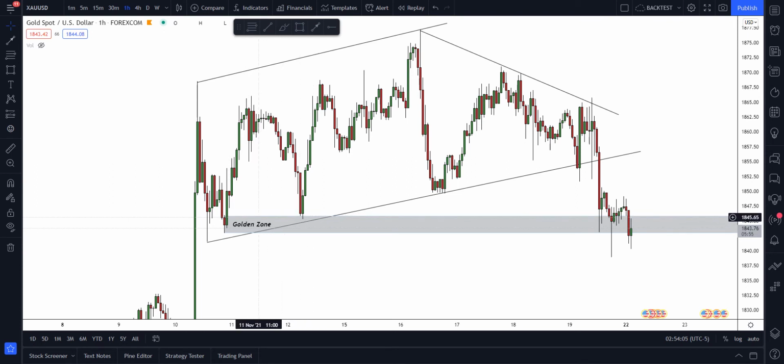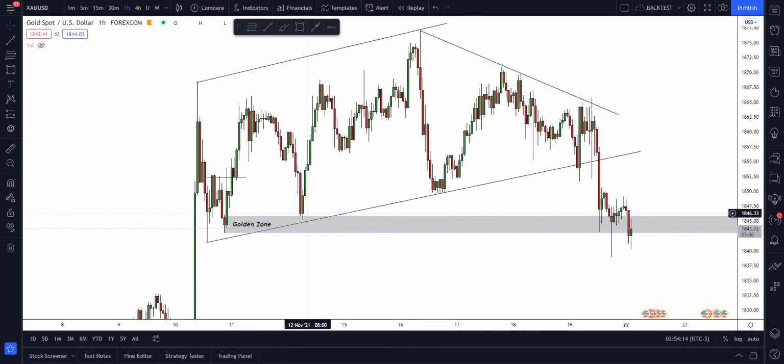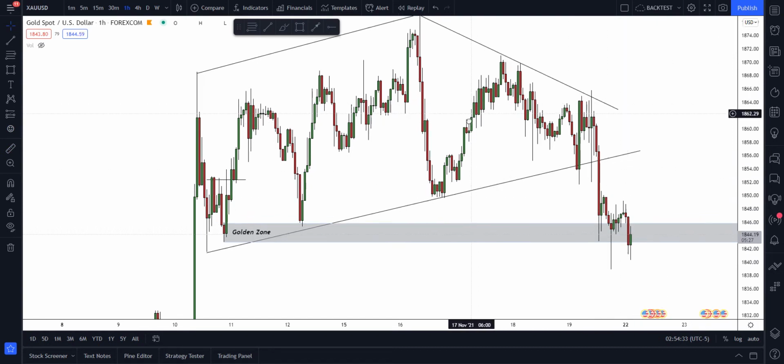We figured this as a demand because it broke previous market structure, and we had a quick break and retest situation. And finally, price came back to retest this. We also got a retest down here and a second retest, but let's see, how much was this? This was like a 70 pip trade, which was a lot, right?